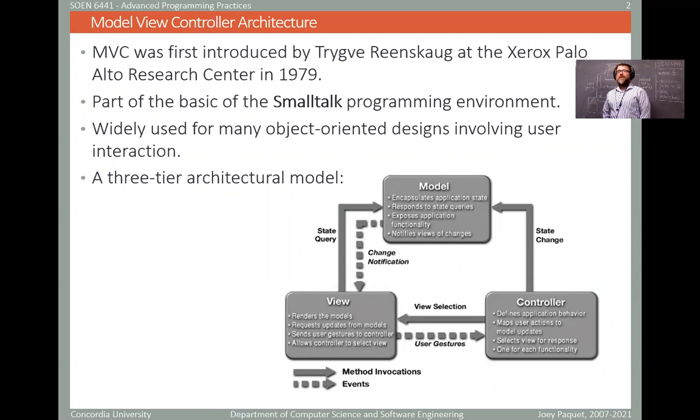It's not the first; the first one was Simula, which was invented in the late 60s. But Smalltalk was one of the first that was fully functional, using the concepts of object orientation as we know them now.